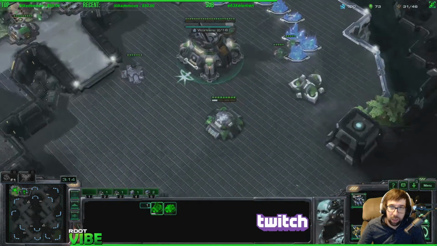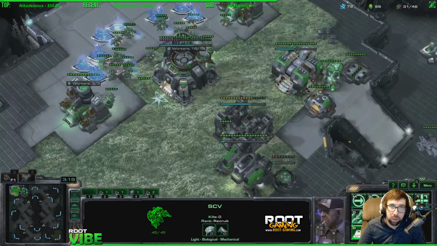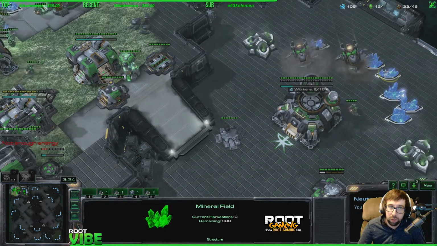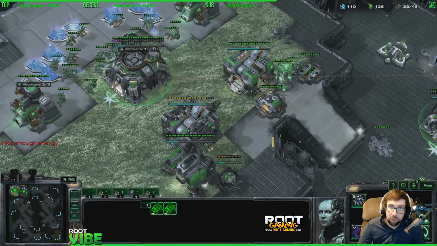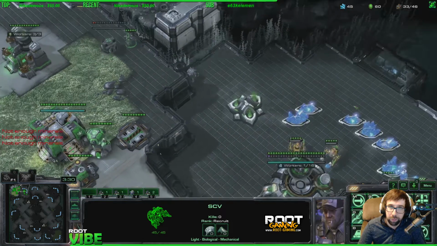Let's rally to our natural. Let's start walling our natural off with some depots. Center upgrade complete. And let's drop mules, boys, on the natural. SCV ready. Now we're done with both factories here. Let's start an armory. Not enough minerals. Yep.